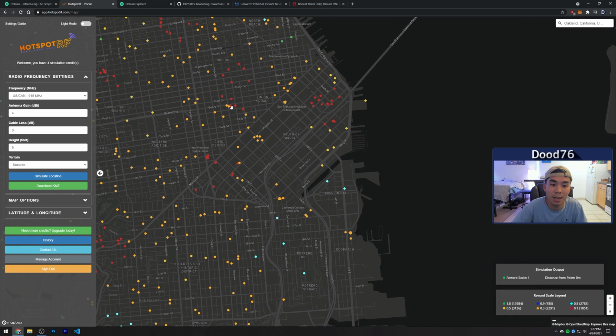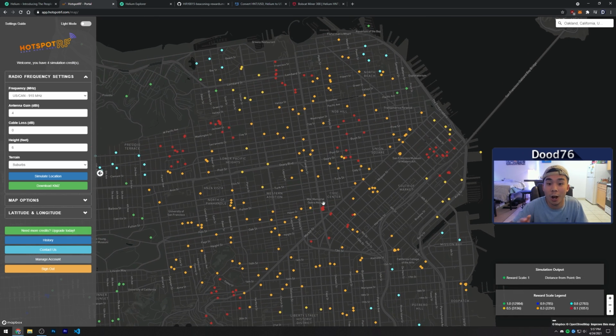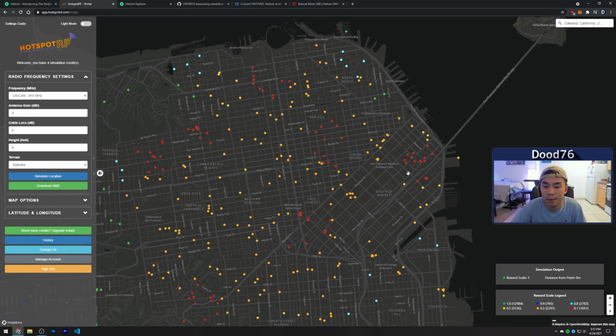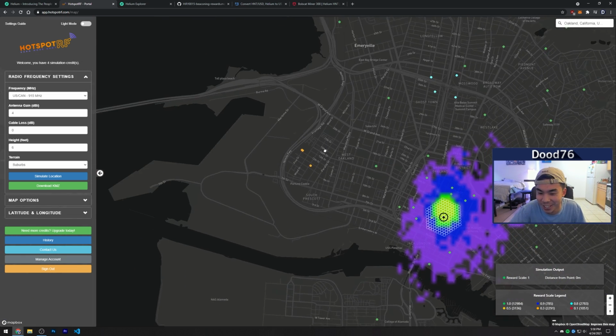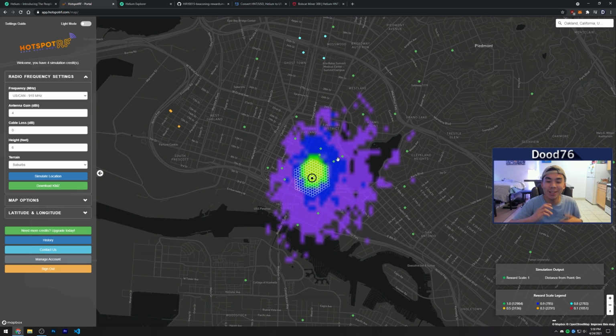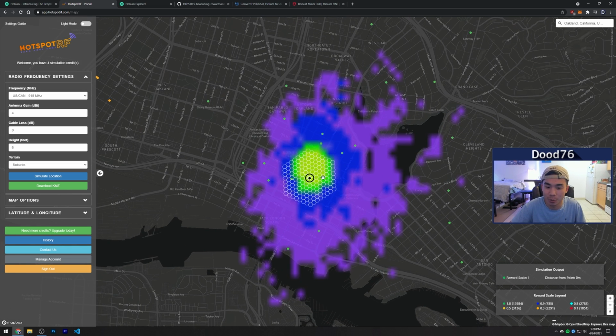But let's say we go here to San Francisco, where I'm sure a lot more people are having these miners and trying to make that income through the Helium coin. There are some red ones right here because it's still congested. So you want to live in an area that's crowded, but not too crowded. I guess it's hard to change where you live. So this area right here looks like a great location to be in.